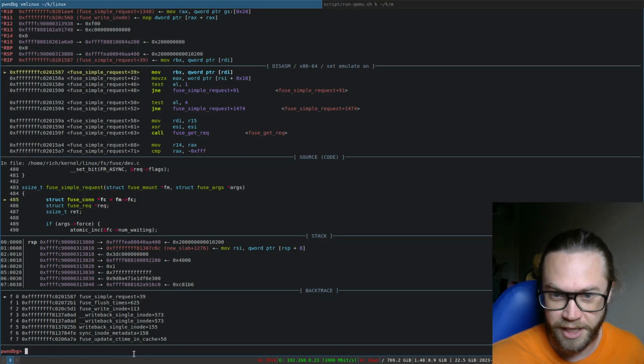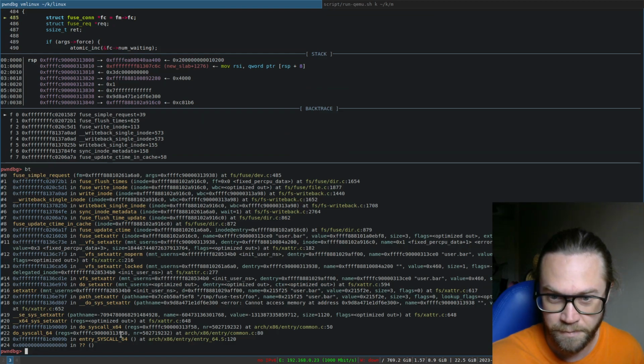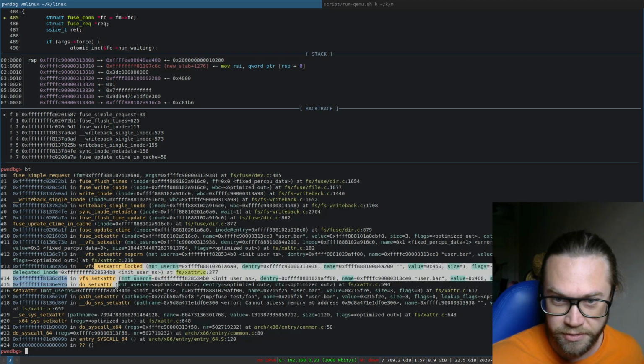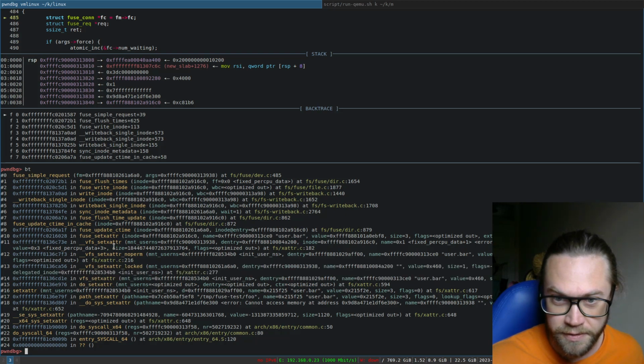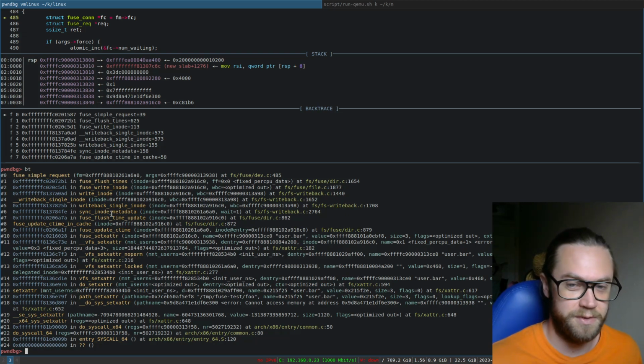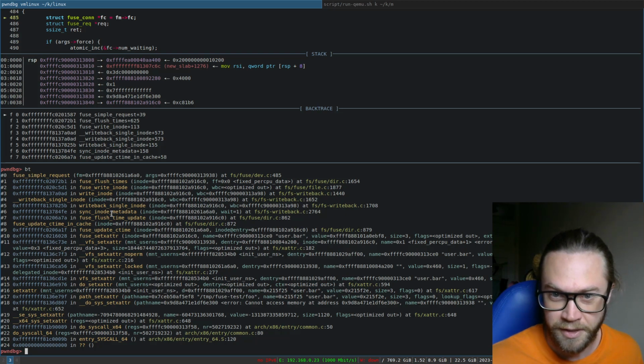What actually happens is that if you look at the stack trace here, or maybe if I try printing the full backtrace, you can see we go through set extended attribute, and then we call fuse update ctime, and then we go into some stuff that I've not seen before, fuse flush time update. Basically what this is doing is just updating the timestamps for this inode.